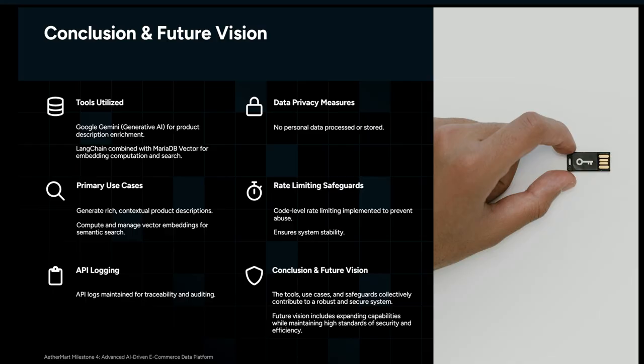Primary use cases: generate rich contextual product descriptions, rate limiting safeguards, API logging. The tool use cases and safeguards collectively contribute to a robust and secure system. Future vision includes expanding capabilities while maintaining high standards of security and efficiency.